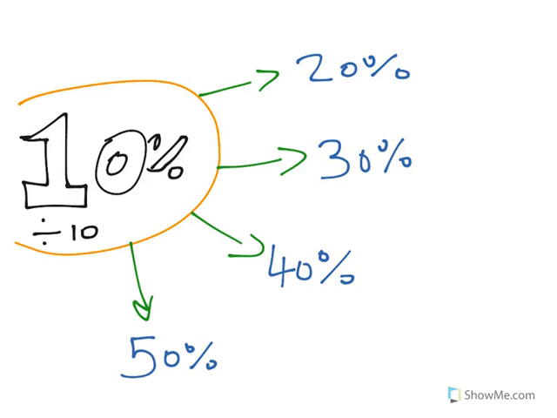So to find 20%, I would just find 10% by dividing by 10 and then multiplying that by 2. And to find 30%, I would take 10% and multiply it by 3. To find 40%, take my 10% and multiply it by 4, and so on. 50% is multiplied by 5, although you should know that 50% of a number is half, and you could just half that number instead. So I could find 60%, 70%, 80% and 90%. Of course, there's 100% already there, but I could also find 110% and 120% just by finding 10%.